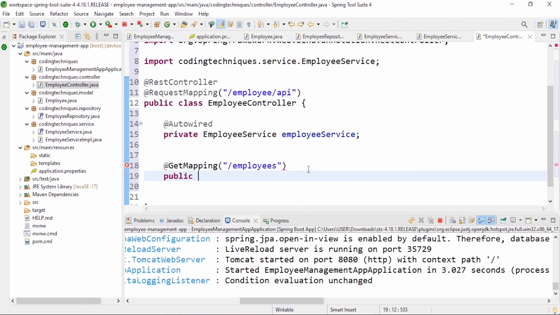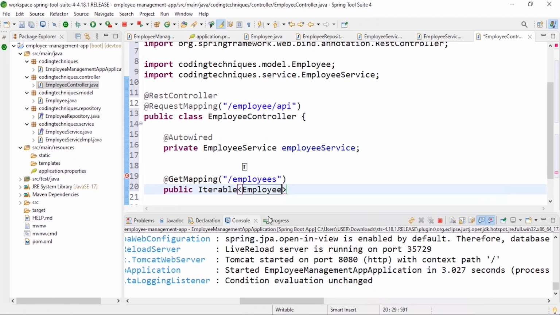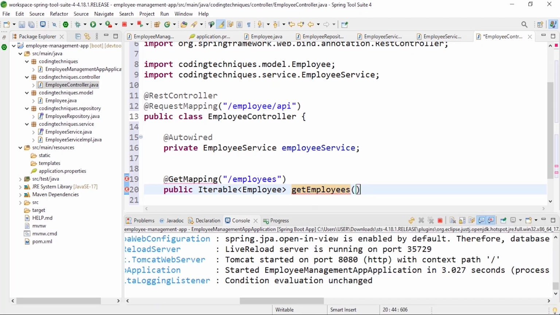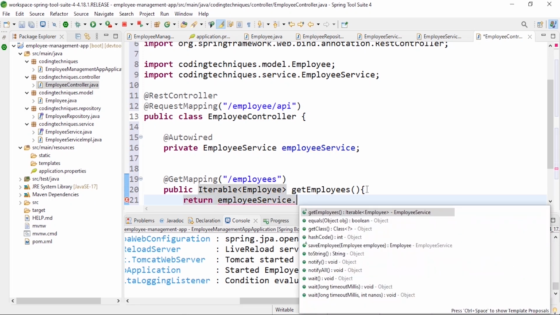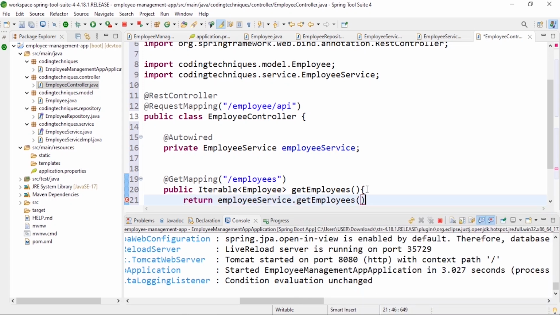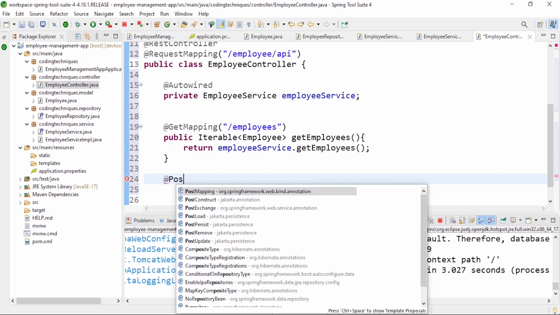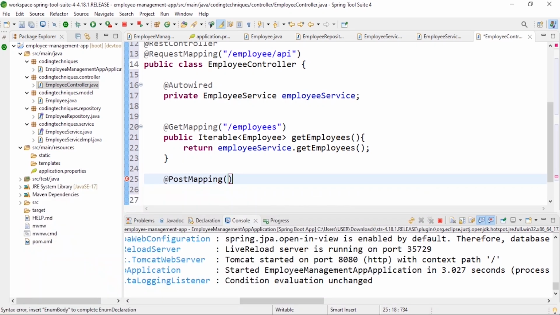So we need a public Iterable of Employee and name this method getEmployees. So this will have no parameter, and we will just return employeeService.getEmployees, the method that we defined. Okay, and for the post mapping, let's have PostMapping. We'll have the @Employee.